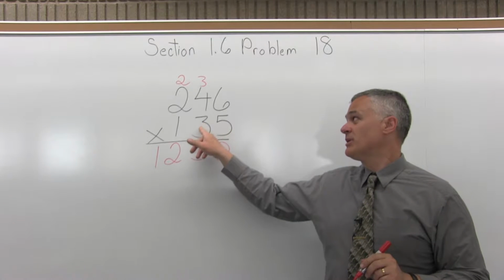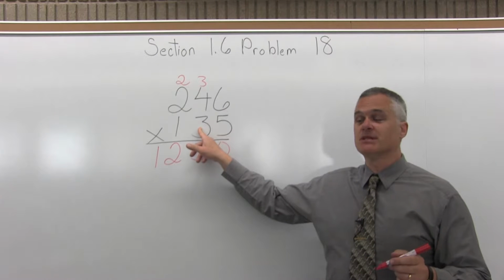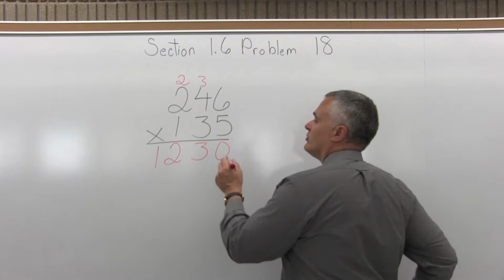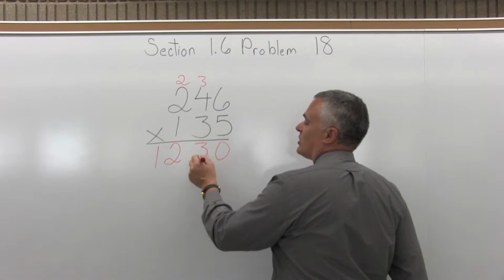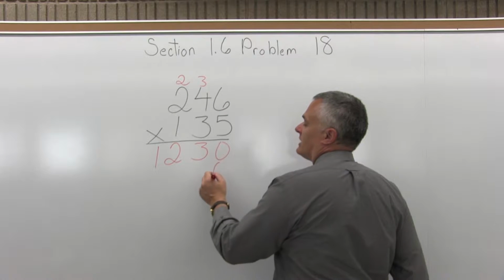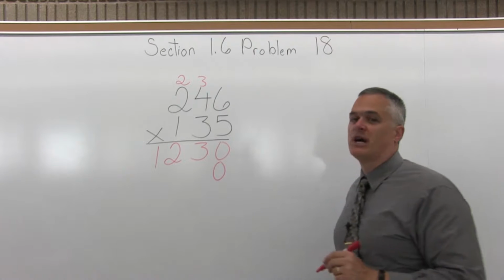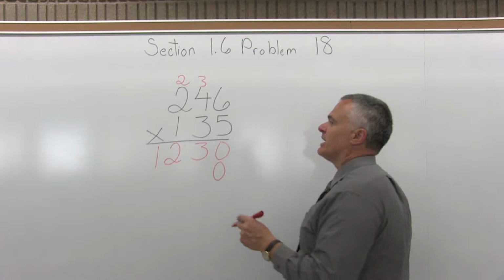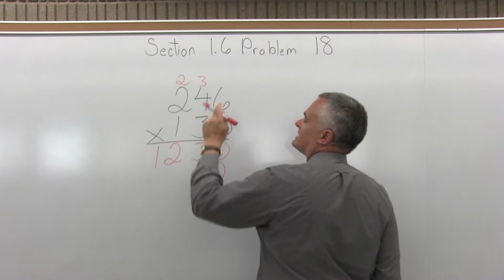Now I move over and multiply the next digit over, the 3, times the entire top row. And before I do that, I either have to move over a position automatically to the left or fill in the rightmost position of the next row down with a 0. Now I can multiply times 3. 3 times 6 is 18.